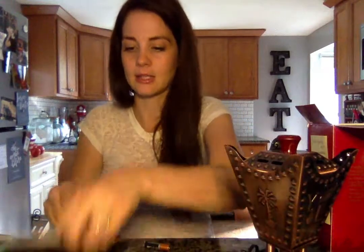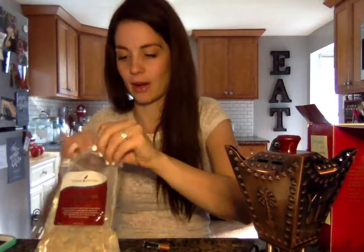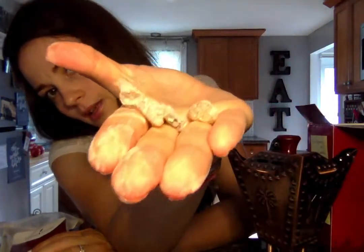You also are not supposed to leave the room when this is burning because, like I said, it gets really, really hot. And you do scrape it off every time you use it. So they give you one of these little scrapers, and you wait for this to cool down. You want it to still be just a little bit warm. You just scrape, and it'll come right off. But it's a really cool thing for yoga or for prayer or meditation or anything like that. And I love seeing frankincense in its regular form. So they say to put 6 of these in there. So that's a frankincense resin. Smells like frankincense. It's really nice.